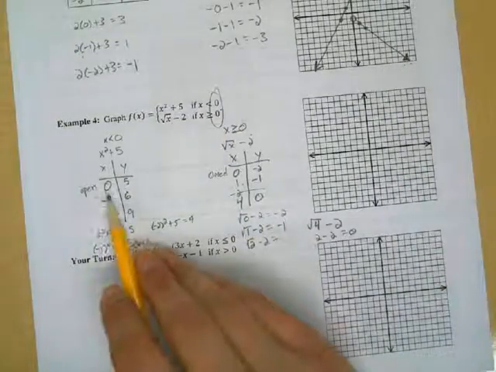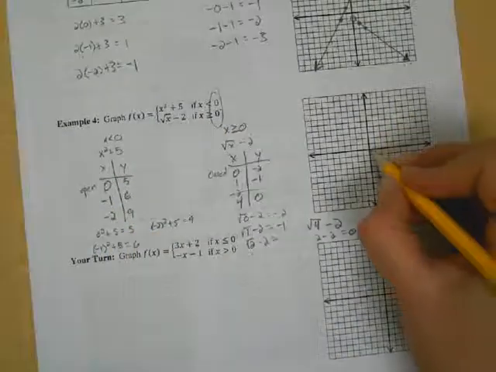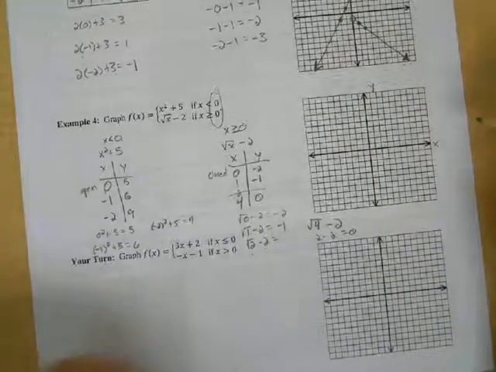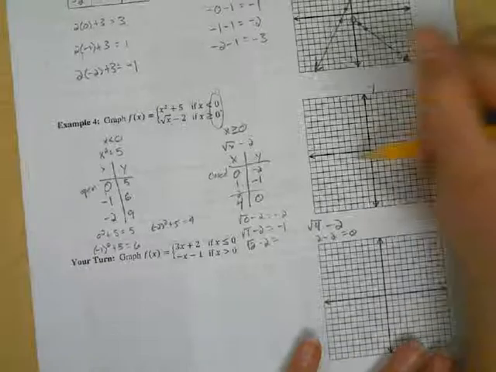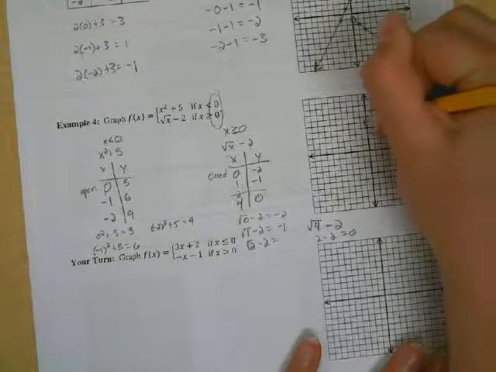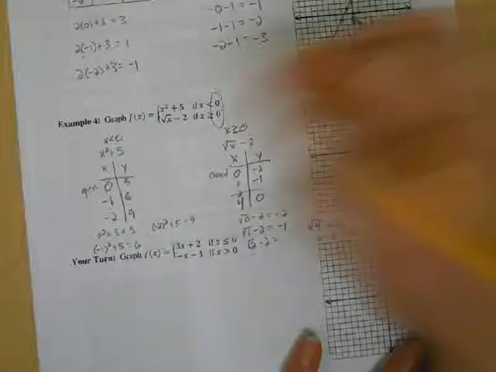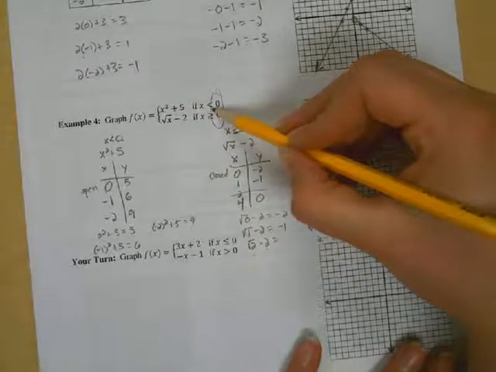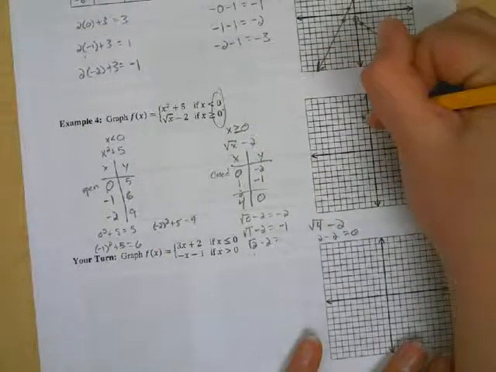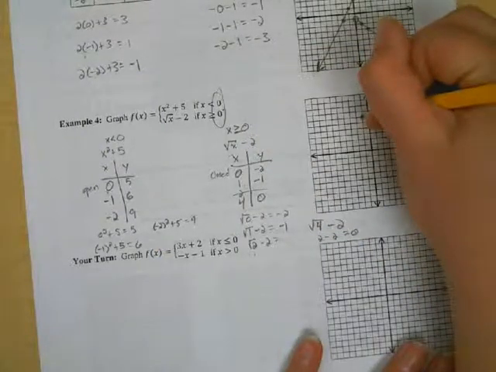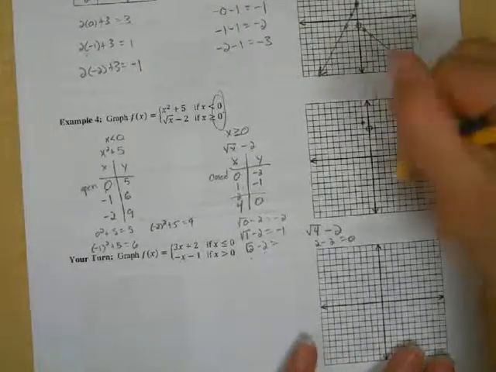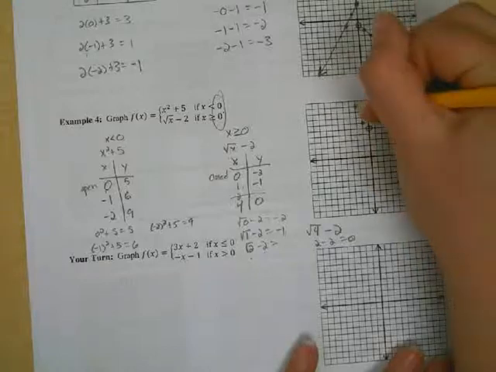So when x is 0, y is 5. This, by the way, is the x-axis. This is the y-axis, just in case we forgot. Okay, so x is 0, y is 5. 1, 2, 3, 4, 5, and it's an open circle. Okay, open again because it does not have an equal sign. And then x is -1, y is 6. Only the one on the boundary is going to be open. Everything else is closed. And then -2, 9.